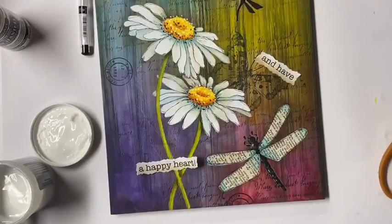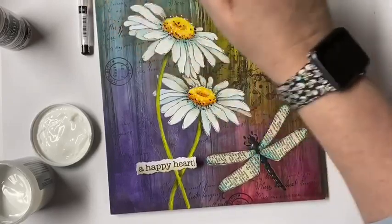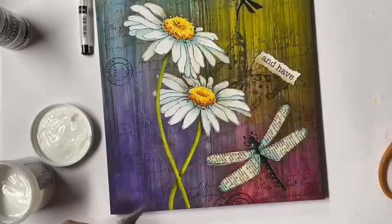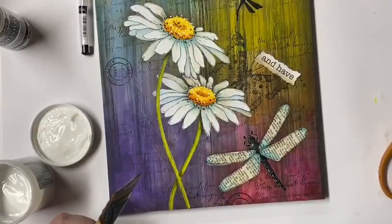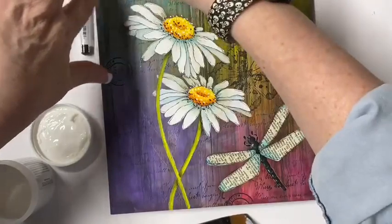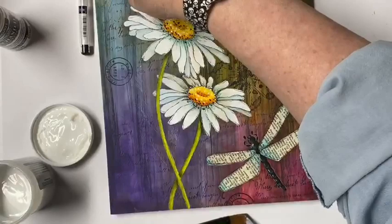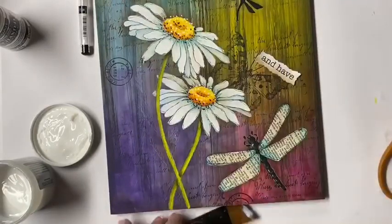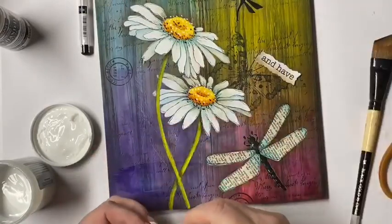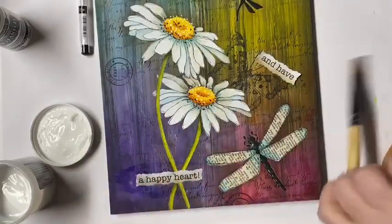Okay, so we're going to, let me find my angle brush here. So I'm going to put a little matte medium right here, and again, I'm going to get that paper wet, dip it into my water, and it does make a big difference. So we're just going to lay that into that wet medium, and it would help if I got it the right way. Okay, there we go. Put it in the right spot. Put the right one in the right spot would make a world of difference.